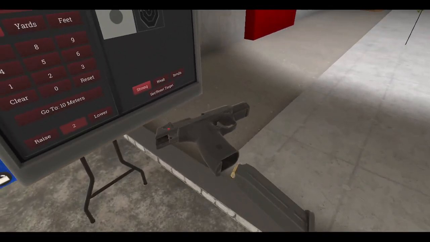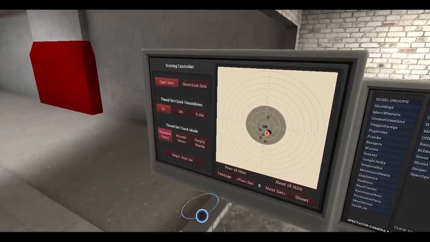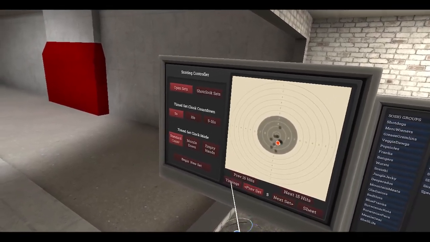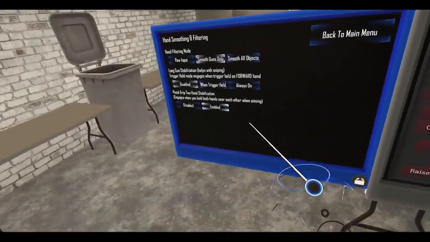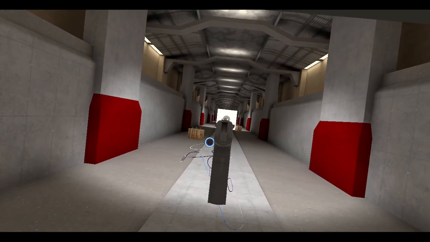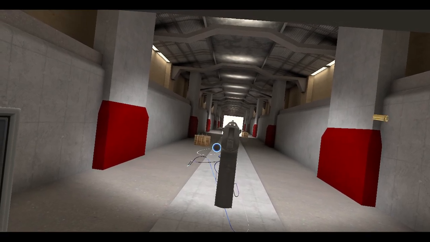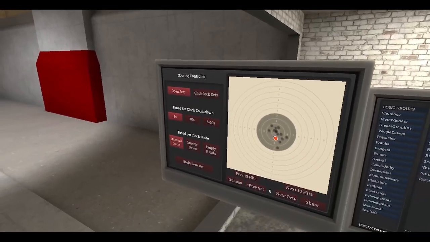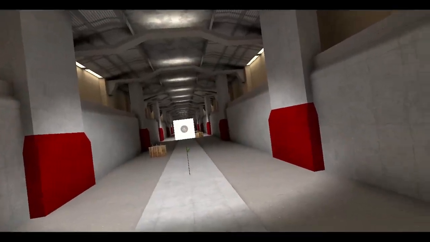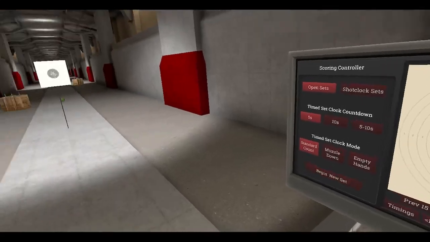I'm not so sure what this option changes. Again, looks like it's all right compared to the previous one. Let's begin a new set. Let's actually turn this on and let's see if we can get a bit more. Well, maybe I'm just a terrible shot.